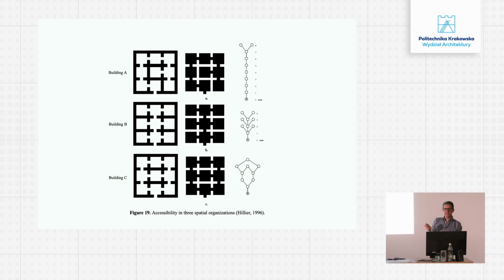The other two, building B and building C, although they have some differences between them, they are a bit different from this, and they start to give us opportunities for choice immediately from the beginning. For instance, we enter into this. Today we were talking in the morning about the interior of apartments and how good it would be to have a first hall, and after being in this hall to have some opportunities for distribution. So here we can see that contrarily to the first, where we have to go this and this, here we can decide these different ways of moving through the building. Is this very important? I would say that at this scale, no, it is not.